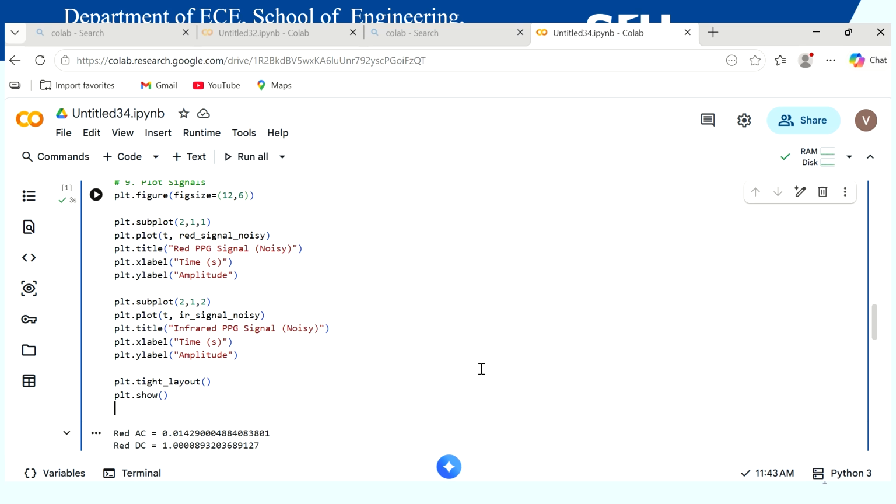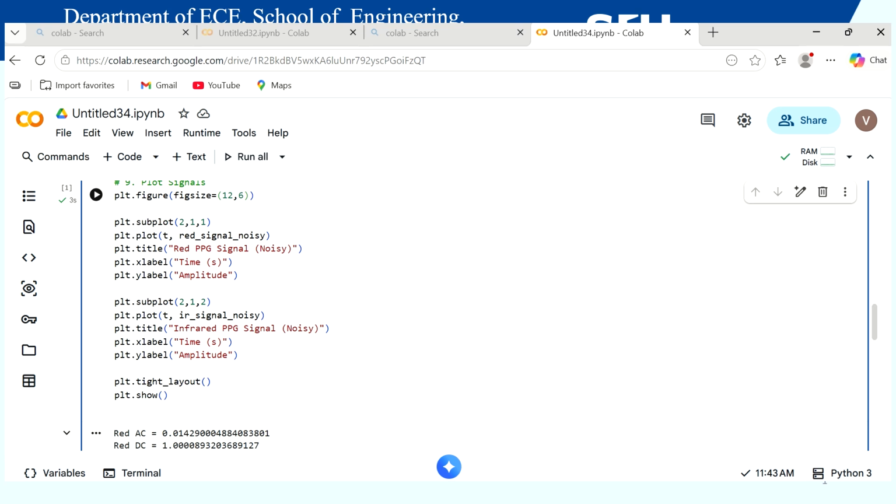Then the conceptual understanding: this pulse oximeter works based on red light, which is actually 660 nanometer in wavelength, and the next one, infrared light, is 940 nanometer in wavelength. There is different absorption for oxyhemoglobin, that is HbO2, and deoxyhemoglobin, that is Hb. So the ratio method eliminates the tissue thickness effect and LED intensity variation.